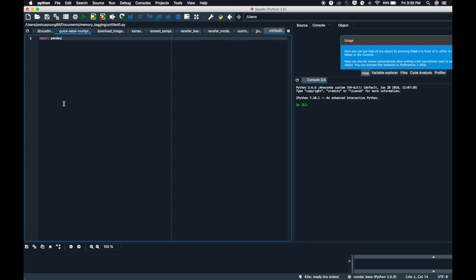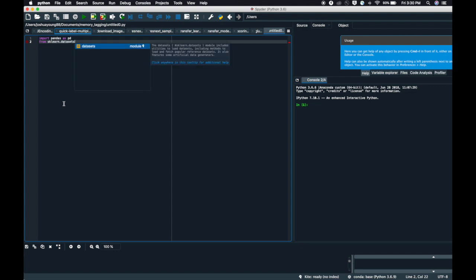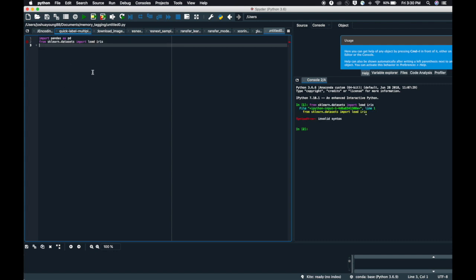We're obviously going to import Pandas as pd, and then we're just going to use the iris dataset. The best way I know to do it is: from sklearn.datasets import load_iris. Oops, that's an underscore there.